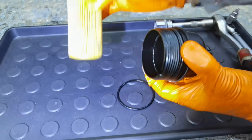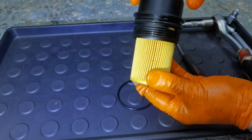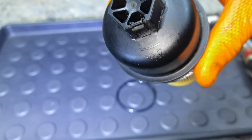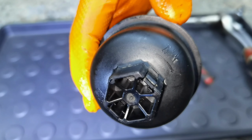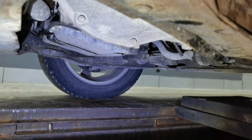After that, I recommend you all lubricate the o-ring from the oil filter housing very well, because you want to install it on a very well lubricated area. If it's not lubricated, in some cases it can chip the o-ring or break it and you'll probably have an oil leak after that. So just lubricate it very well and install it back on the vehicle. Don't forget to tighten it to 25 Newton meters.